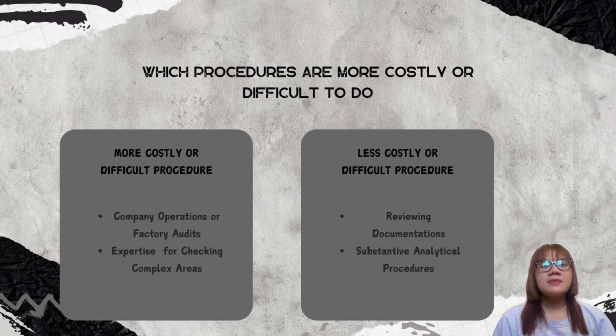Furthermore, substantive analytical procedures such as trend analysis of revenue or expenses provide another cost-effective method for gathering audit evidence. By comparing current figures with prior years or industry standards, auditors can derive insight without extensive field work. In summary, while some audit procedures require significant resources and expertise, others can be conducted more efficiently and cost-effectively through documentation and analytical methods.